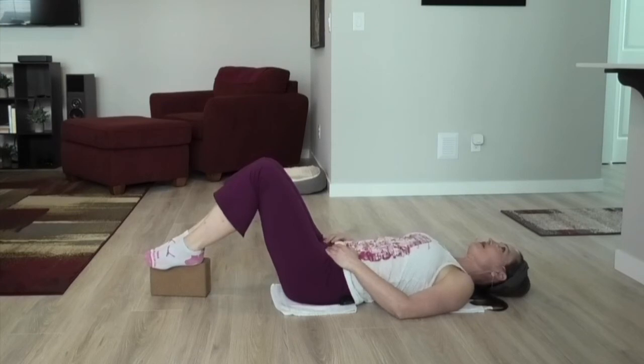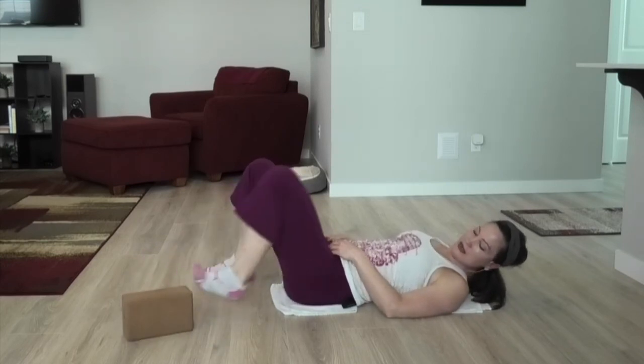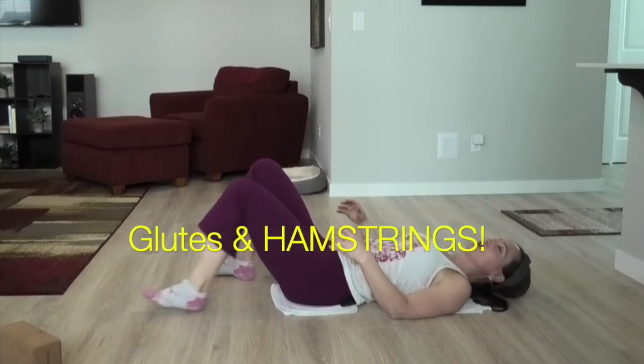So we did a lot of upper body, a lot of core, a lot of inner thigh, a bit of quad. We didn't do a great deal of glutes. So let's do a great deal of glutes. And that's what we're here for, right? Not just the glutes, but just getting a good overall workout.